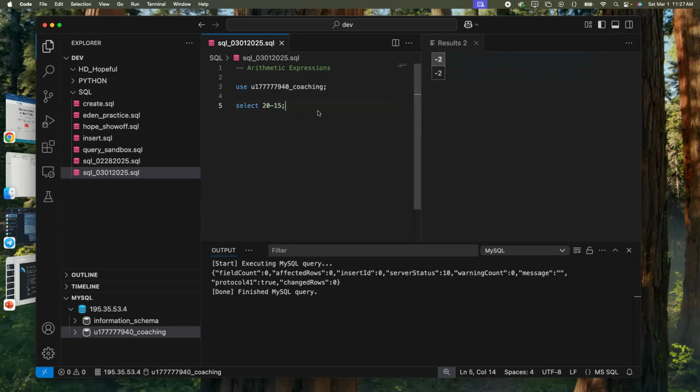Coach, below where I have my output, I get the finished SQL query, but on the right-hand side, I can't see my result. I don't know what I've done wrong. Oh, your output result, right? Especially on the 20 minus 15, it gives me finished SQL query. That means there's no error. But I can't see the result on the right-hand side. How many files do you have open? I closed them all. Okay, that's the second one.